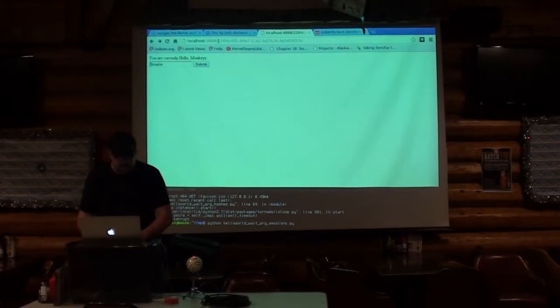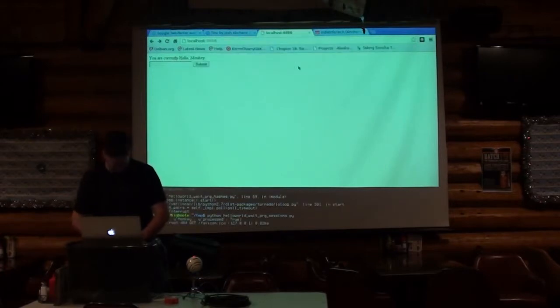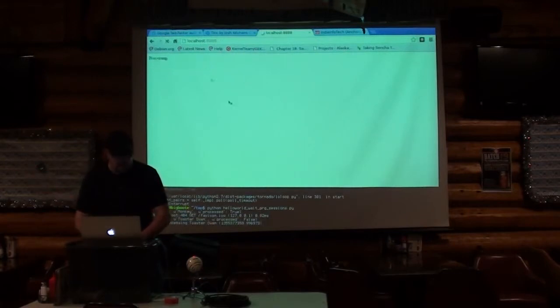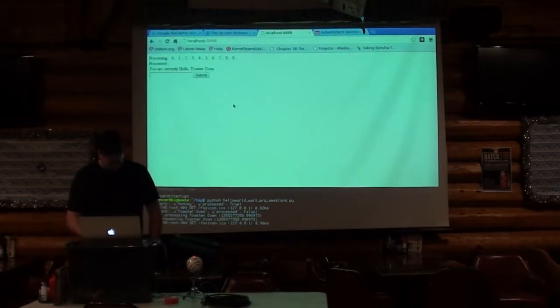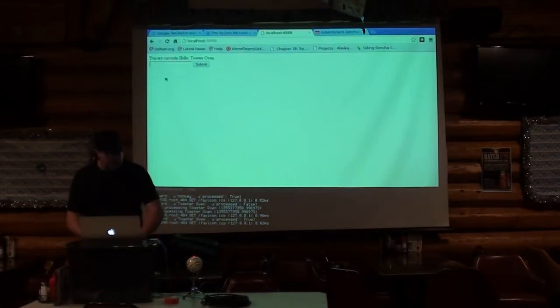All right, kill that because that doesn't exist anymore. Go back to hello monkey. Hello toaster oven. All right, processing. This is the idea that we're still sitting here waiting 10 seconds for it to figure out that I want to say hello toaster oven. All right, that's exactly what I wanted. Control R, toaster oven. Let's go ahead and change this back to monkey.